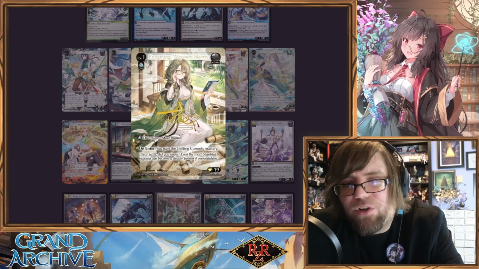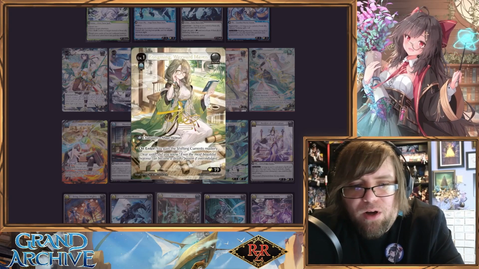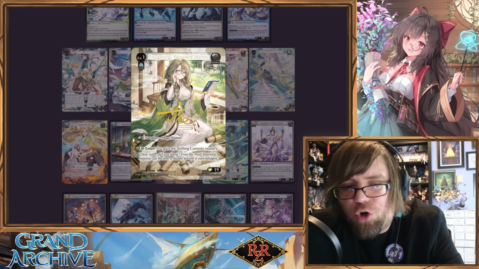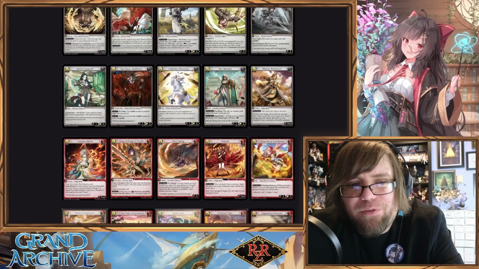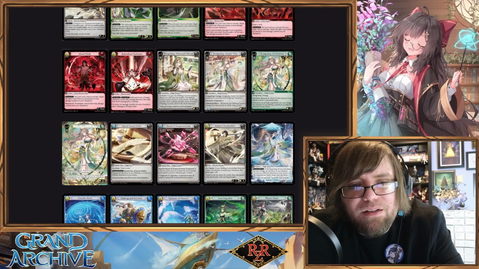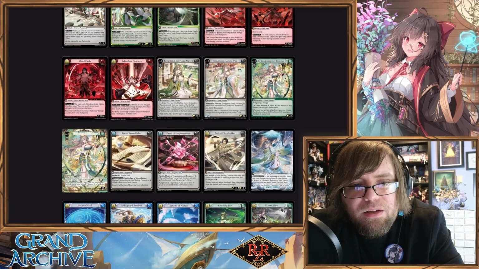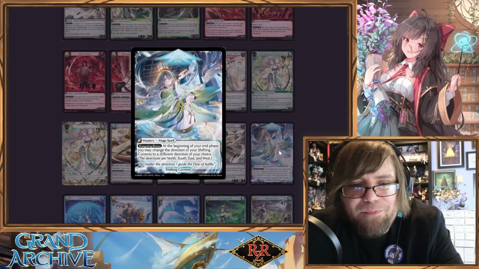Next up, we have Kongming. I also really like Kongming. So Kongming is a mage. On enter, you gain Shifting Currents Mastery. And so what the Shifting Currents is, let's see if we can find that as well. Let's see. Kongming. Here we go. This is the Shifting Currents, right?